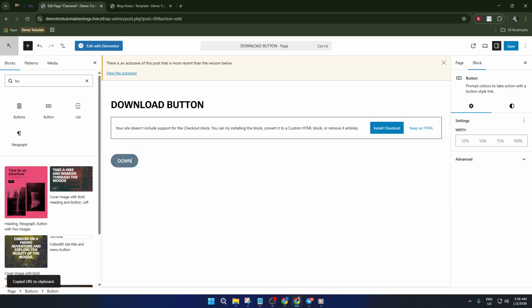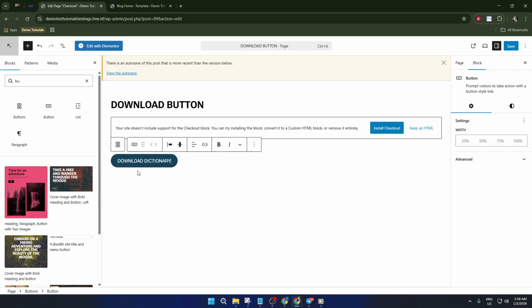Now let's make the button's text clear and inviting. You definitely don't want it to just say, click here, that leaves people guessing. Instead, make your link text super descriptive like download ebook, get PDF guide, or download software. This way, your visitors instantly know what they'll get and you avoid any confusion. Imagine you're walking down a hallway of closed doors. It's much more helpful if a sign spells out exactly what's behind each one.